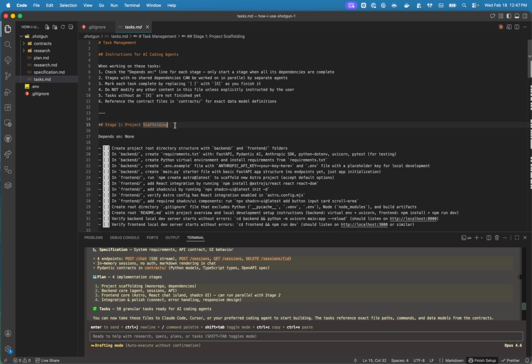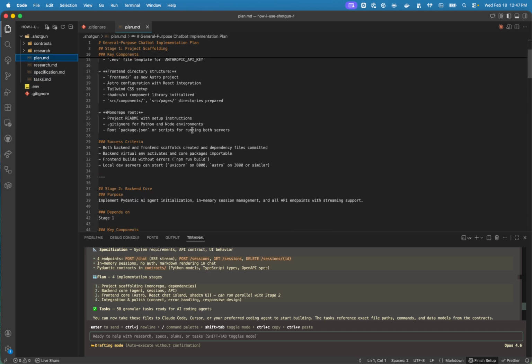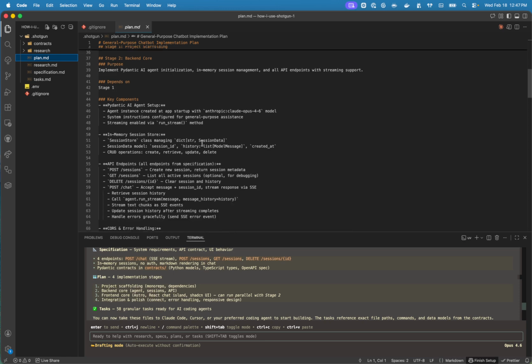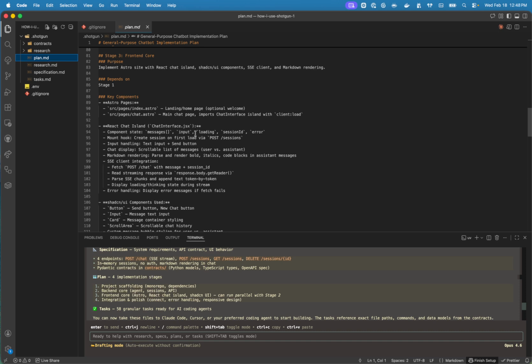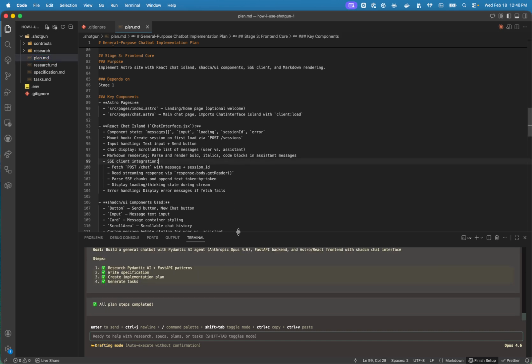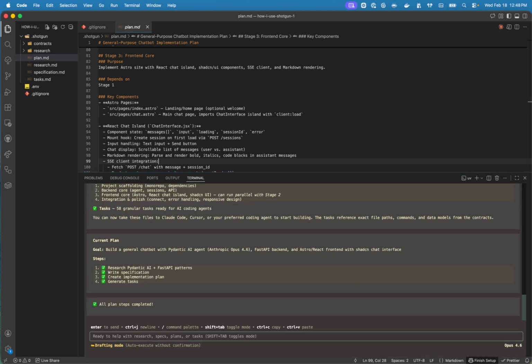And these dependencies, we can try to make it so that it'll be more parallel. So we can do work in parallel with teams. We don't necessarily need to do everything all in series. It also wrote a plan out. So the plan is more like these are the stages, the purpose, these kinds of things. So let's work on making the plan a little bit more parallel and see what the shotgun comes out with.